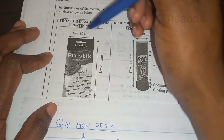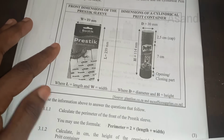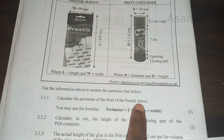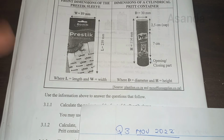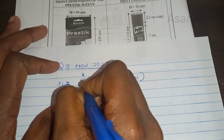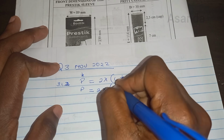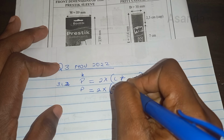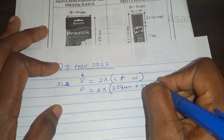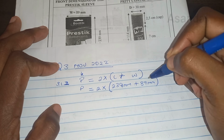My length is in millimeters. My width is in millimeters. So the units of measurement are the same. I can go ahead. But then my problem, calculate the perimeter of the front of the Prestick sleeve. They didn't say in what measurement. So I can just go ahead and substitute. So I'm going to say perimeter is my unknown, 2 times open bracket, 239, following the formula exactly the way it is, plus 89 millimeters. So instead of length, I have the number for the length. Instead of width, I have the number for the width.